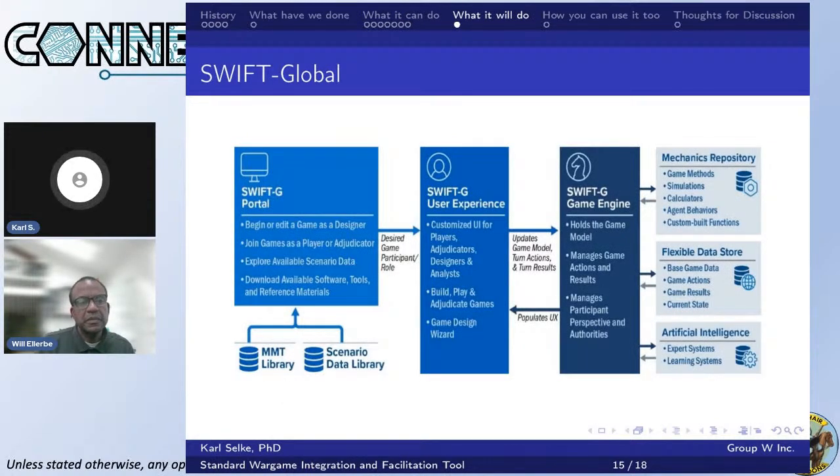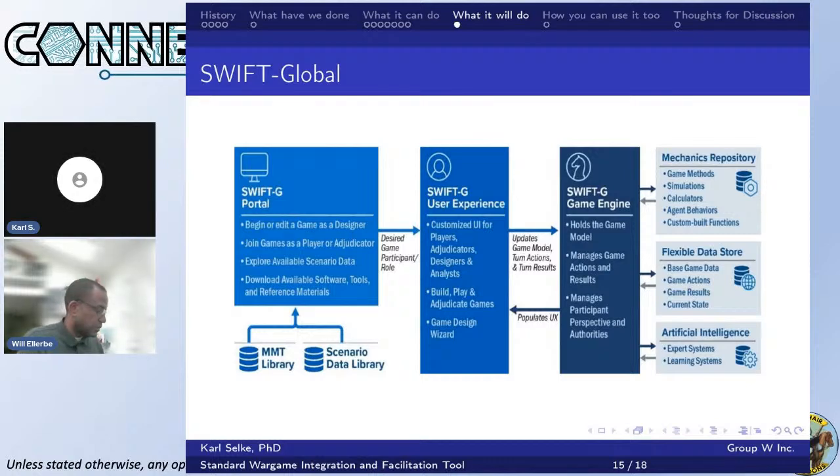So this slide here is the big vision, or a big vision, I should say, of the SwiftG software, where you imagine, on different TOD type networks, or even educational networks for that matter, like command and staff or something like that, a library of games that you could play that have largely been constructed for a purpose on the defense side.